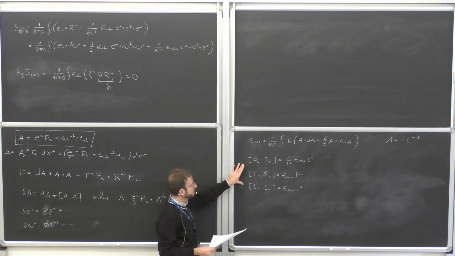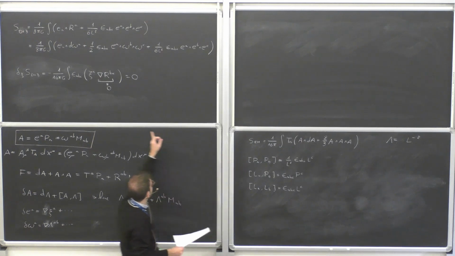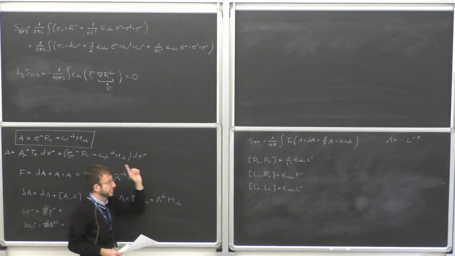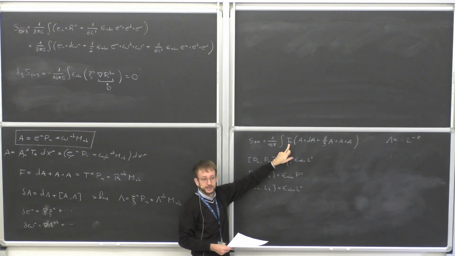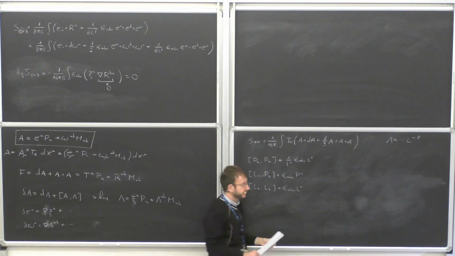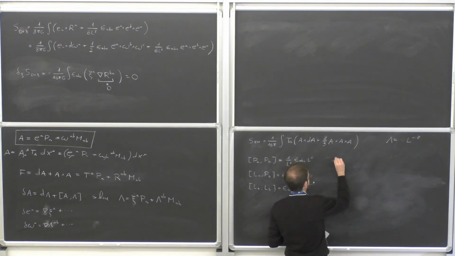But that's not all, because I told you what is the algebra in which my Yang-Mills connection takes values, but I haven't specified for you what is the trace, what is the Killing form that I'm using here. And you can say, well, come on, you are dealing with a simple algebra, there is a unique one. No, that is not the case, because the possible algebras are ISO(1,2), SO(2,2), and SO(1,3).